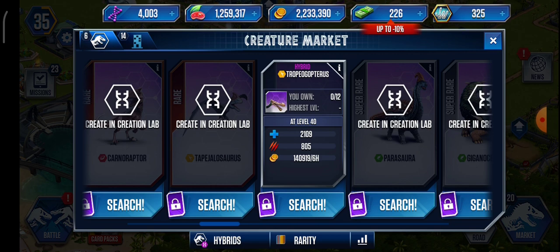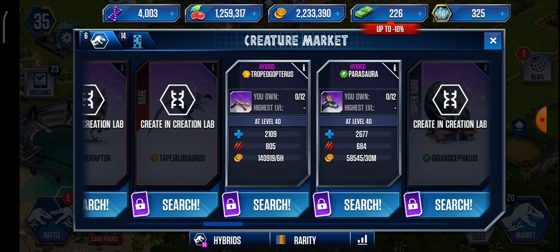Let's see Parasaura. Parasaura has 2,677 health, 600 attack, and gathers 58,000 in 30 minutes, way more than Trope gathers in 6 hours. It gathers double in just an hour probably, and has more health, less attack, but the only good thing is it'll have more attack than Trope because it has an advantage against him.